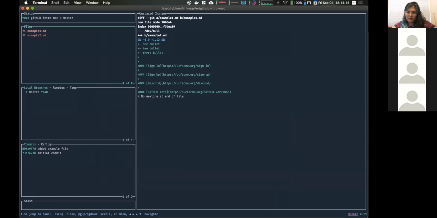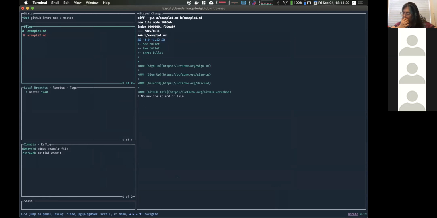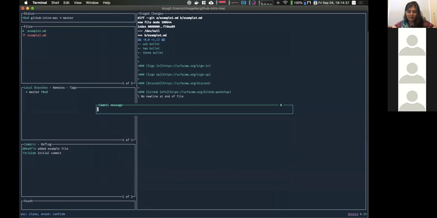To add something on lazy git, you press your spacebar on the file that you want to add. Just by pressing the spacebar, you added it. So now it's tracked. If you want to commit this file, you would press space to add it, and then C, and you would put your commit message. Karna, let me know when you pushed or edited so that I don't have a merge conflict or whatever.